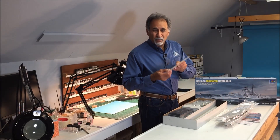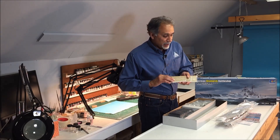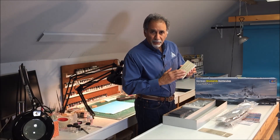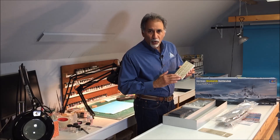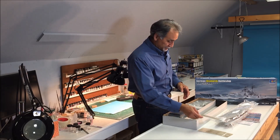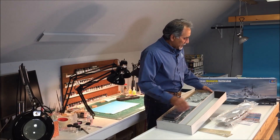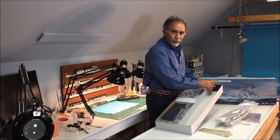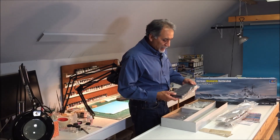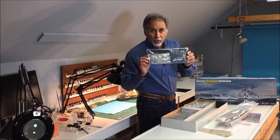Several photo etch sheets make this kit a complete kit. What Trumpeter did on the photo etch sheets — and I believe they do this on all of them — they layer a piece of thin clear plastic over each side so that it seals the photo etch and prevents it from tarnishing. To prevent the hull and the main deck from shifting, they even inserted and glued a small piece of black styrofoam on one side so it's a nice tight fit. You get the typical Trumpeter stand, and on the underside are the clear Arado aircraft.